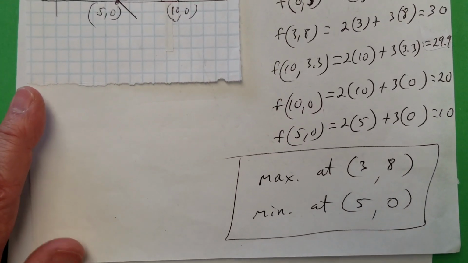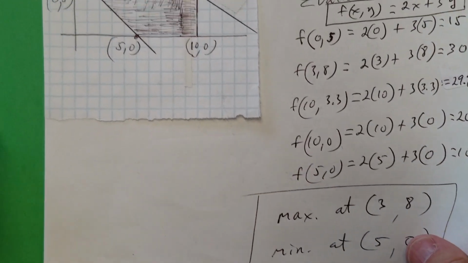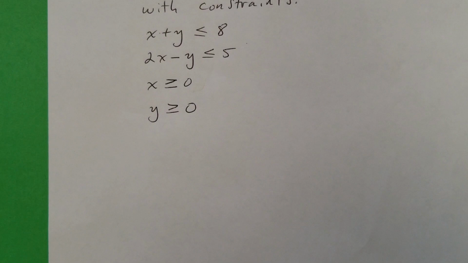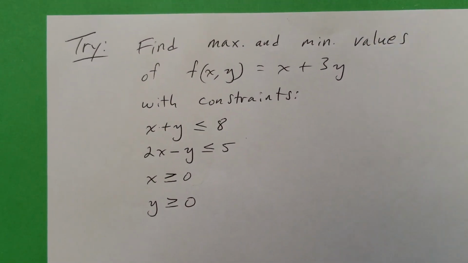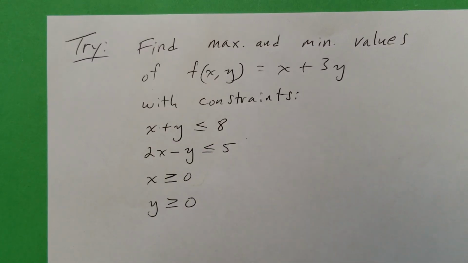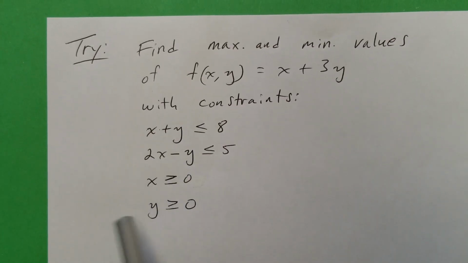Okay? That's it. Let me leave you with one try problem. If you don't know anything that's going on, at the very least, graph the constraints, 1, 2, 3, 4, in one paper, in one graph, in one place, okay? And then we'll talk about what to do next. Try to do the whole thing. We'll do this in class, but at the very least, graph these 4 lines, okay?